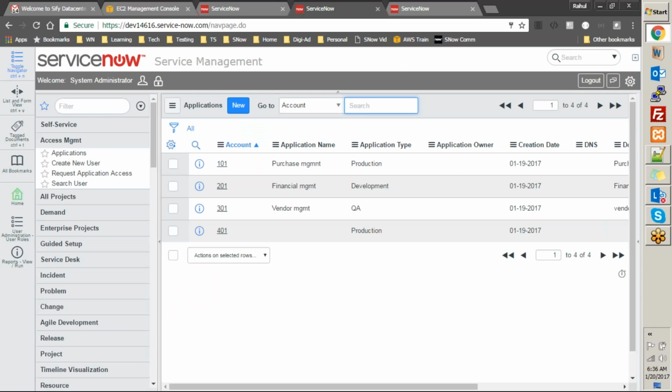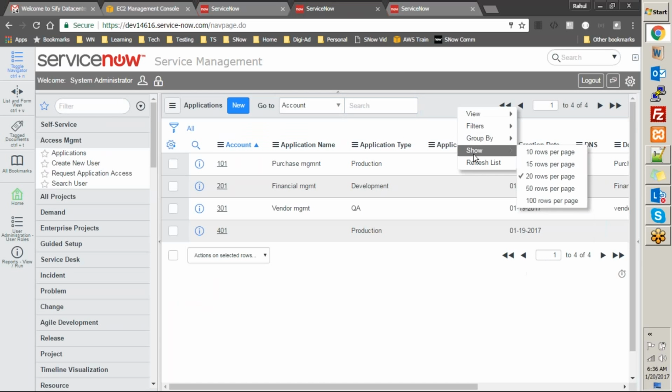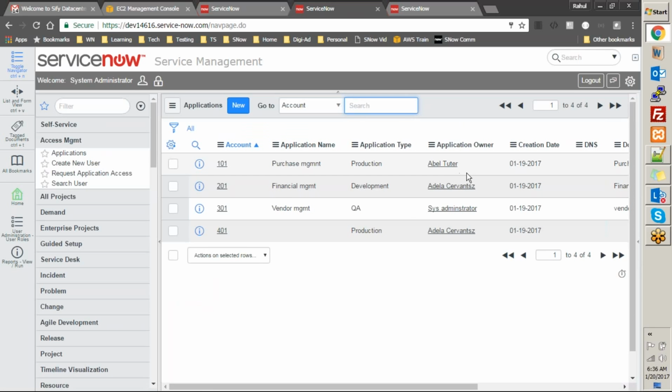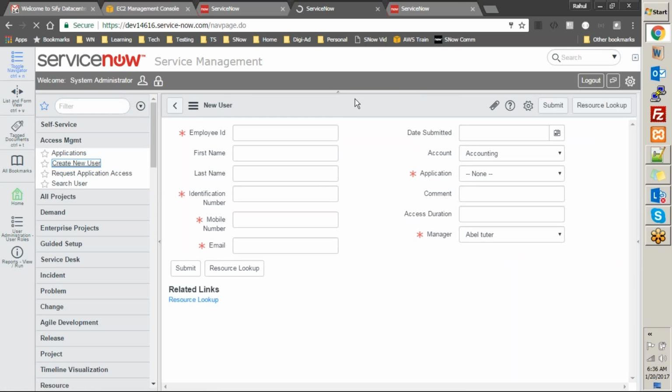Oh, cool. So for all of these users, the user should be Adela, in fact. In one transformation map, we have that coming in from the source, and for the rest two we didn't have anything, so we now see Adela Cervantes coming in. So it was the reference that was causing the issue. Yeah, the reason was that new user table. Okay? And let me show this.